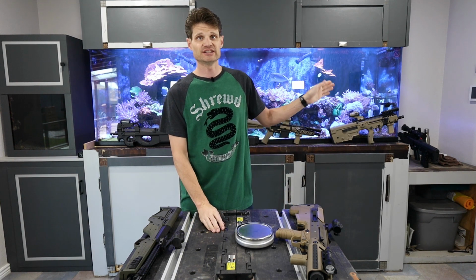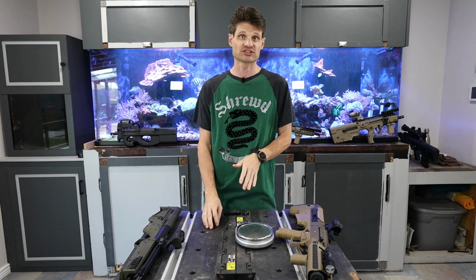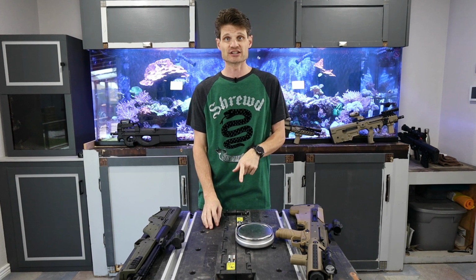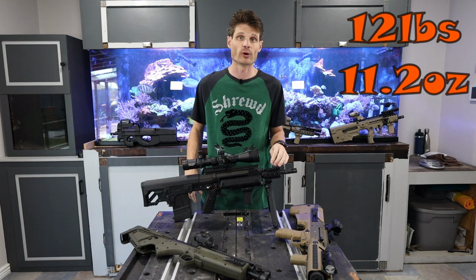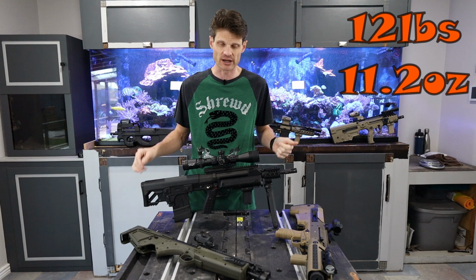The RFB is actually too heavy for this scale, so it doesn't read it. I have to use more of a person scale because that's what I have. The RFB comes in at 12.7 pounds as it's set up right here.